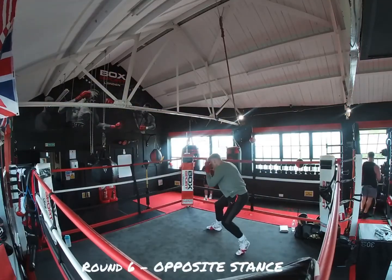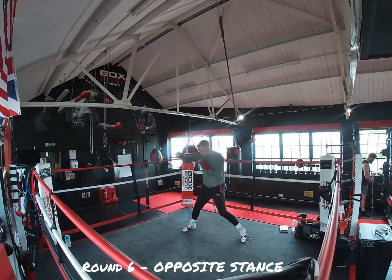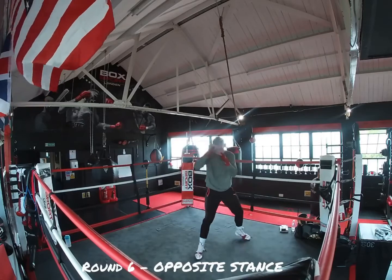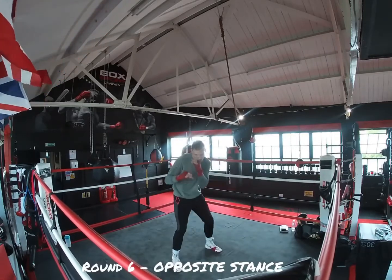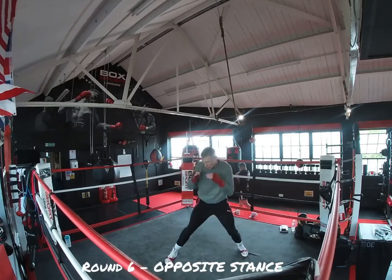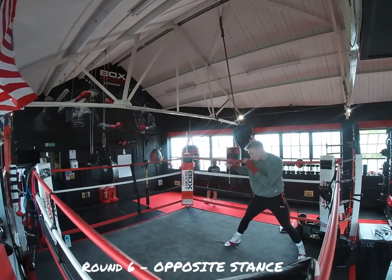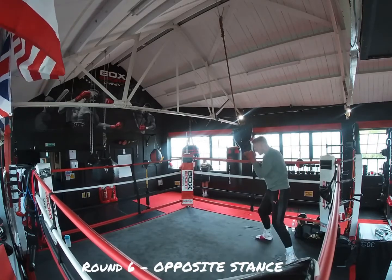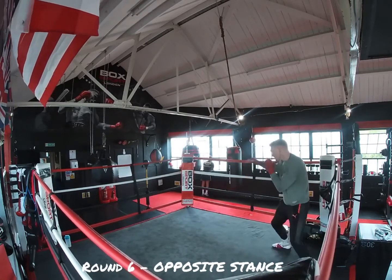Okay, now we're going round 6, which is the opposite stance. If you're orthodox, I want you in southpaw this round, and if you're a southpaw, I want you to be in orthodox. So you're just moving round. It may feel awkward if you've never done it before, but that's good. You want to start using it and trying to get better at it. You never know when you might need it.